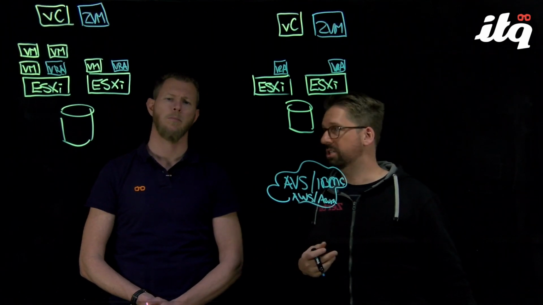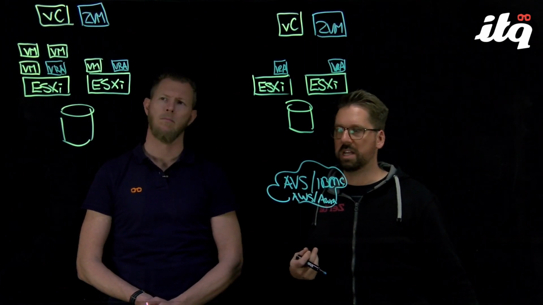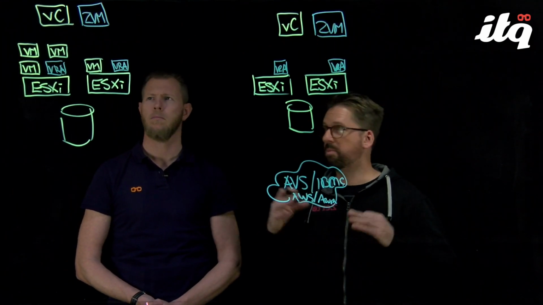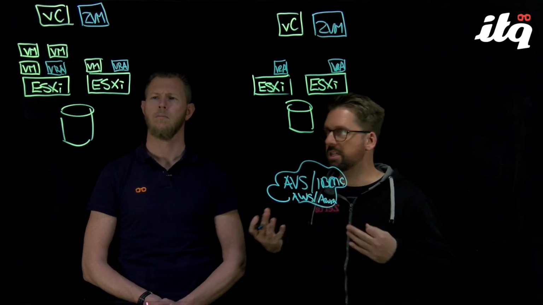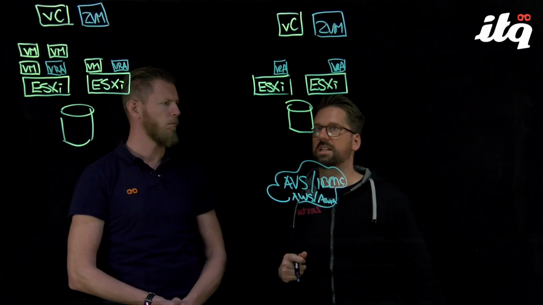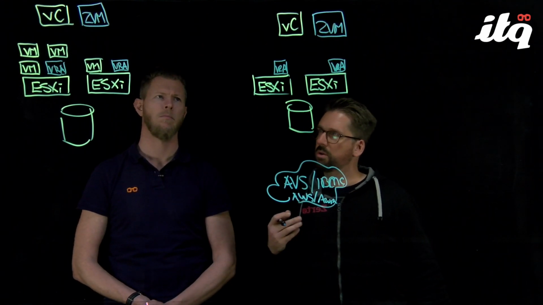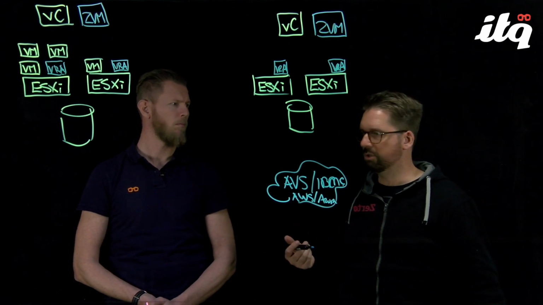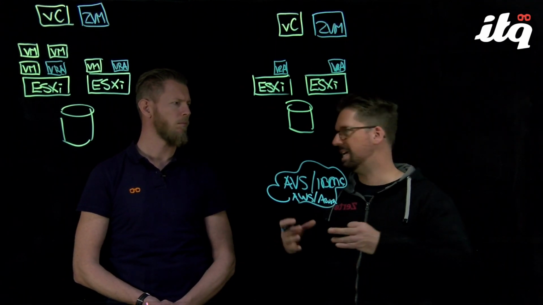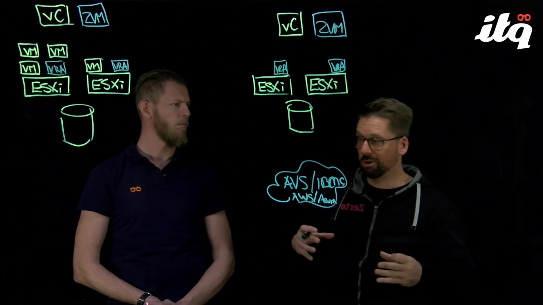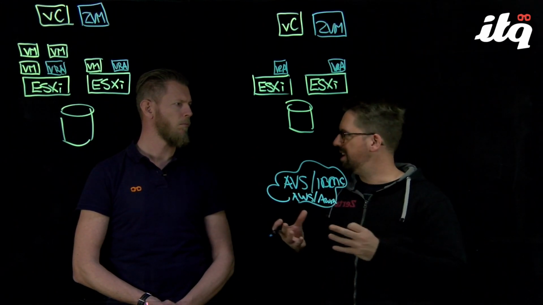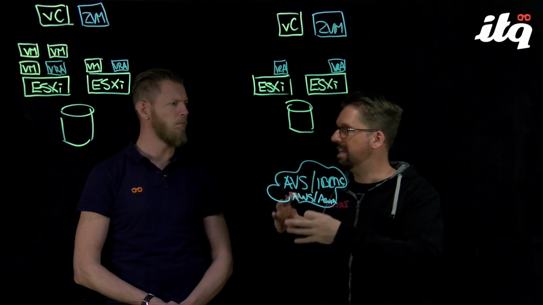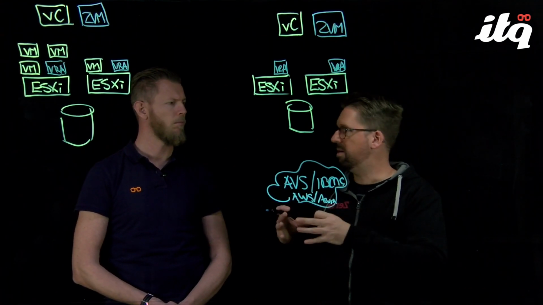So now I can actually set up my replication. Replication is key because I need to get my data from A to B. On top of that, of course, we have automation and orchestration built in, but I'll get to that at a later stage. Now, the way we replicate is we create virtual protection groups. And virtual protection groups make up an application or an application chain, or maybe even all the VMs that belong to a certain business unit. And that's the logical entity on how we replicate.